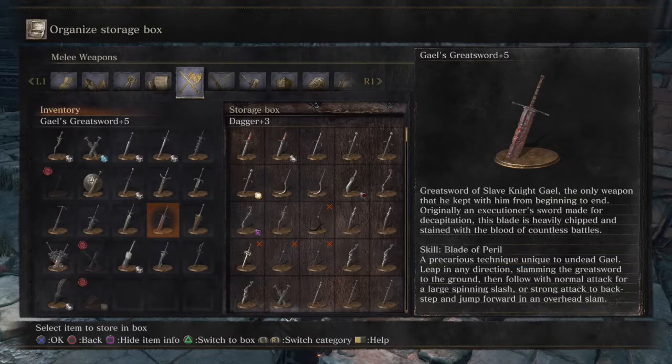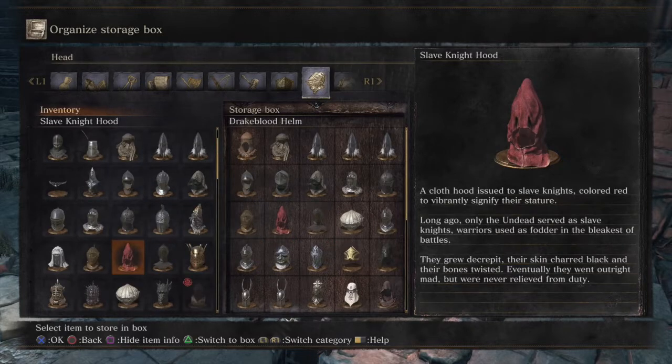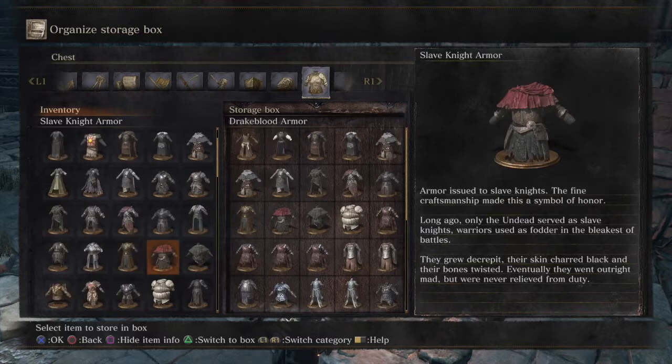Looking at his greatsword, he was once an executioner that used his sword primarily for beheadings. Despite his sword not being designed specifically for combat, Gael took it with him on all of his military campaigns. Based on his armor set, he was also a part of the Slave Knight group, which are described as being cannon fodder in pitched battles due to their undead nature that allowed them to resurrect themselves after being defeated.